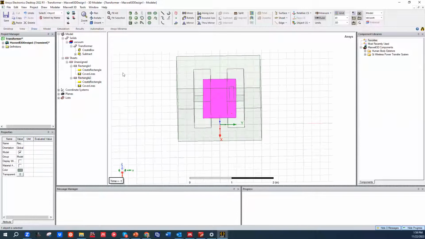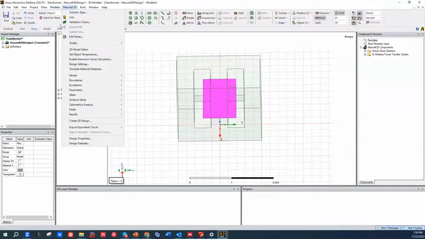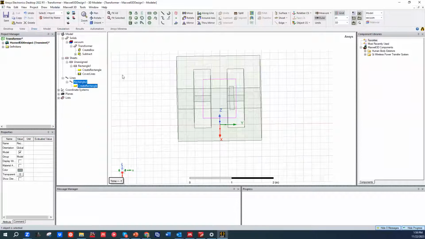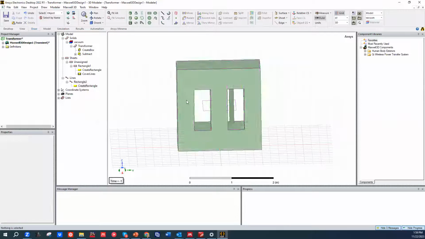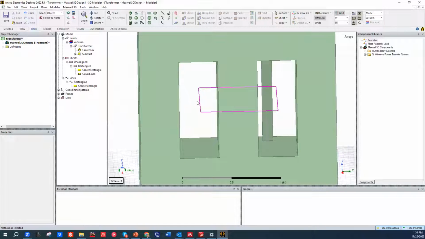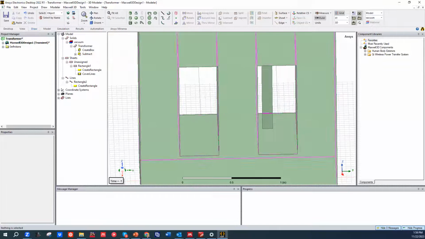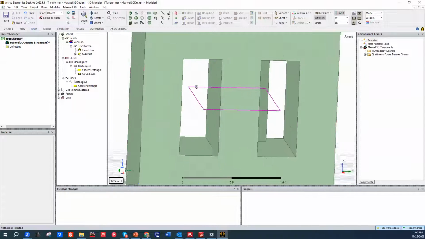I can, for example, highlight this rectangle too, and then go to the modeler and delete last operation. Okay, so deleting the last operation in this case leaves only the edge of this rectangle over here.